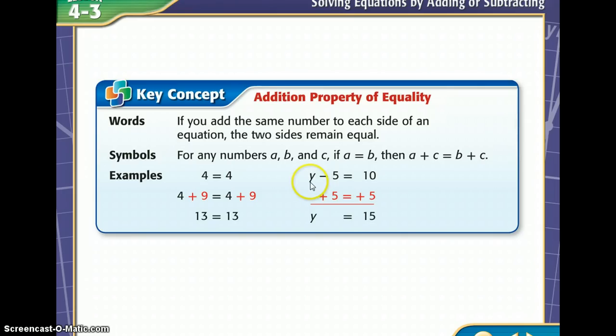I like to tell my students that I want you to think of an equation as a balanced teeter-totter, and this is the fulcrum point. This side is balanced to this side. If you do something to this side, you have to do it to this side as well in order to maintain that balance. So if we add 5 to get rid of this minus 5 over here and get the y by itself, you also have to add 5 to this other side.